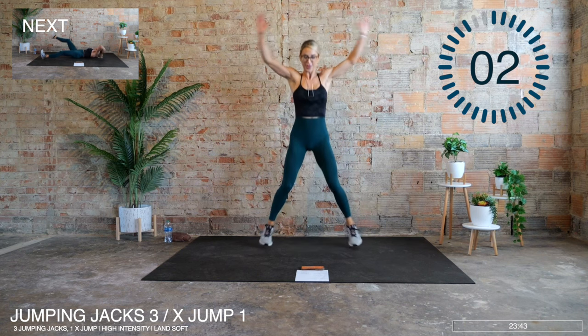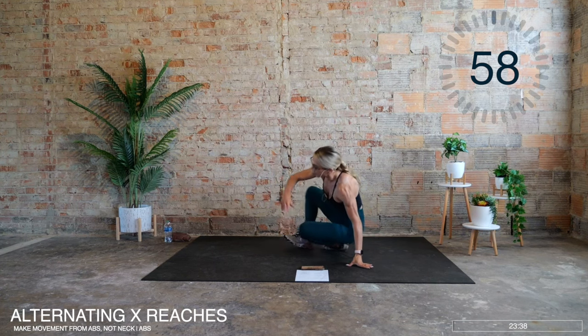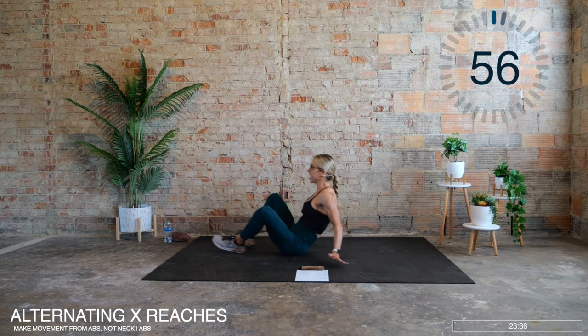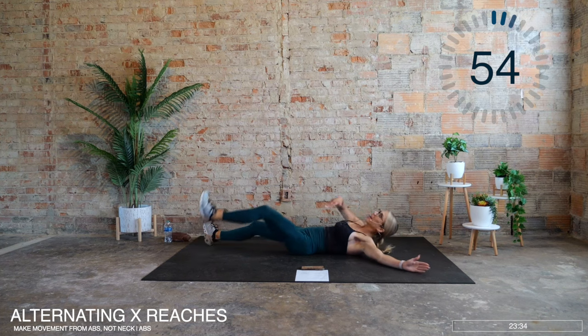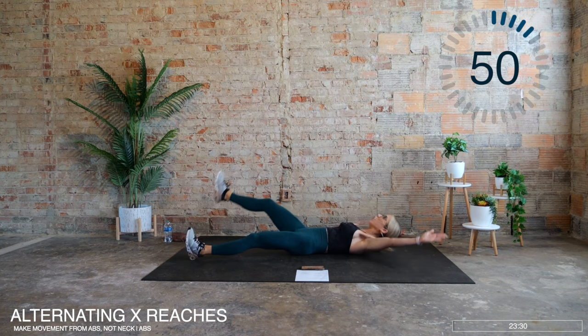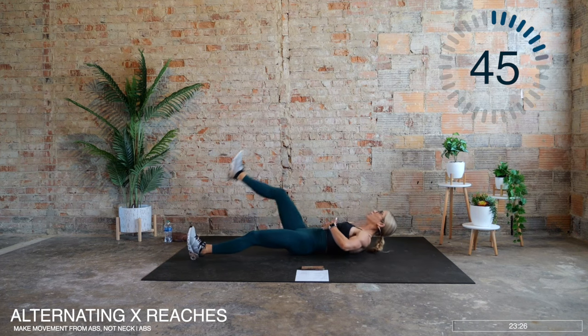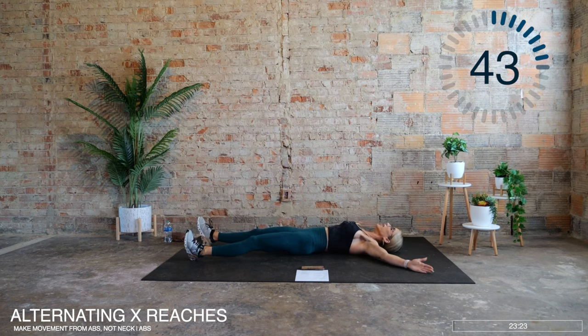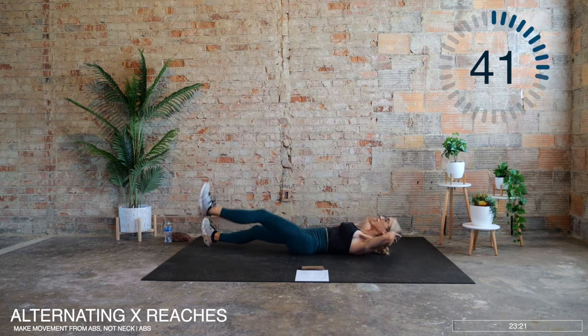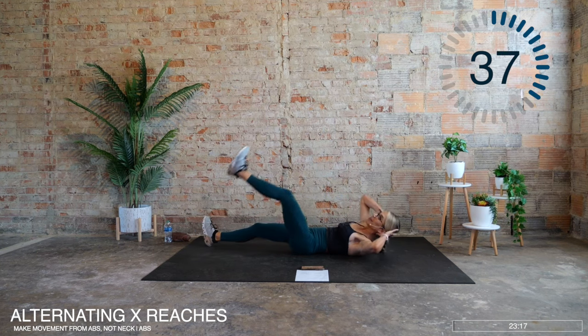Come to the mat in 3, 2, and 1. Now we're on to our abdominal focus exercise. Make an X with the body. Exhale as we reach up and over. X reaches. Don't lead with the neck. This is not a neck crunch, so I want you to make the contraction with the abs. If needed, support your head to make sure you're not lifting from the neck.